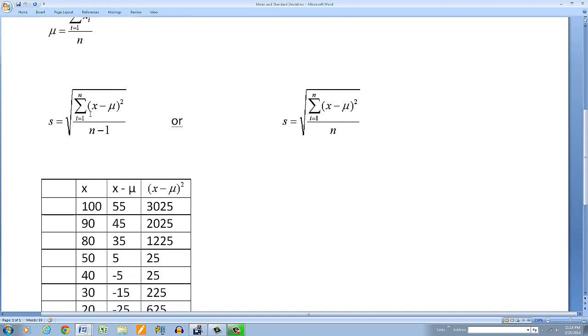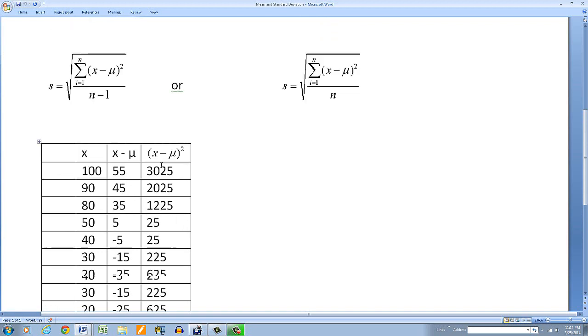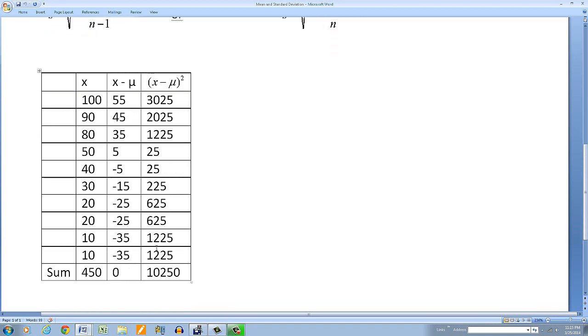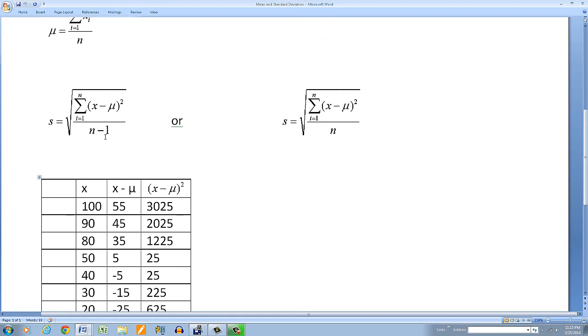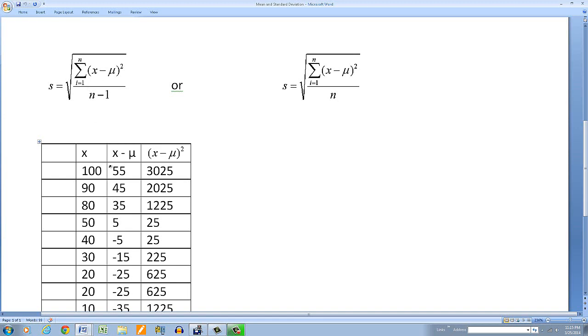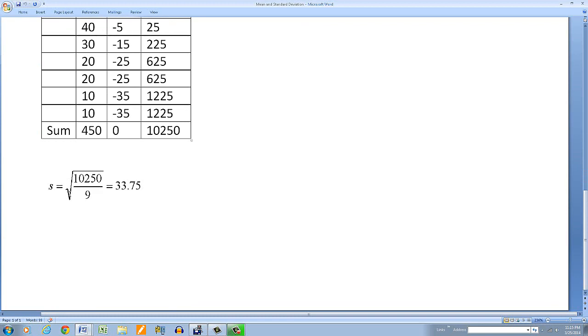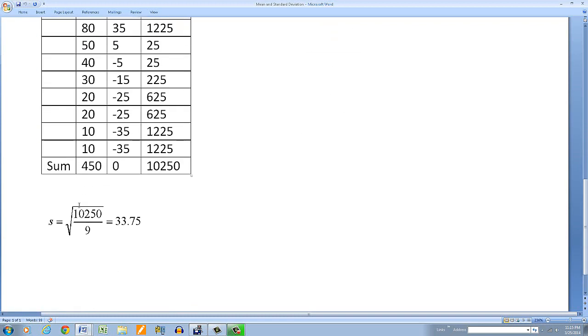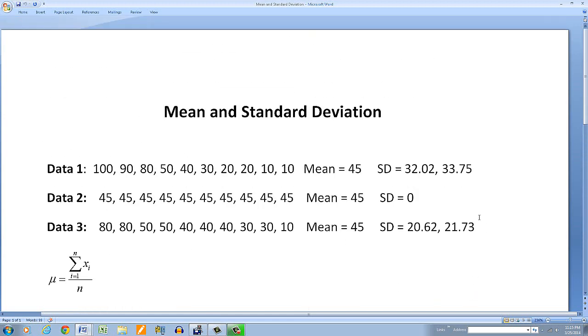So let's look at this formula. What is it saying? It says take the sum of these differences squared. So it says square and then add. So basically it wants you to add all of these values. Right there. That's what you get. 10,250. And then divide that quantity by one less than the number of scores. In this case it was 10. So 10 minus 1 is 9. So you divide this by 9. So here's the formula right here. Taking this formula right here, I get s is equal to the square root. So I have to take the square root of that value. The square root of 10,250 divided by 9. So take 10,250 divided by 9. Then take the square root of that. And to two places you get 33.75, which is what I had over here.